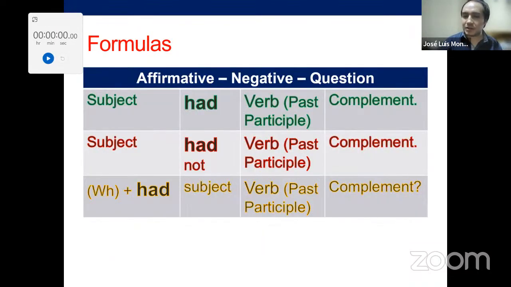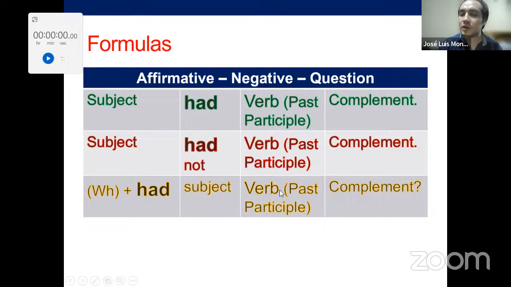And this is the structure. And one more time, it's similar to the present perfect, but instead of have or has, you only use had plus the past participle, right? For example, I had finished my homework before you called me, right? She had not, I don't know, taken the test by the time the professor asked for the requirements. And with questions, right? What had you done?